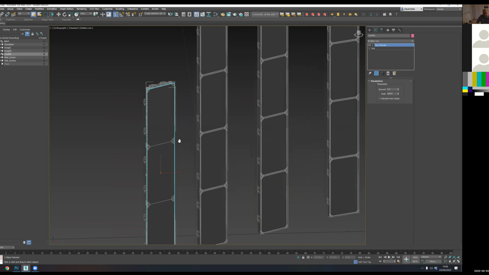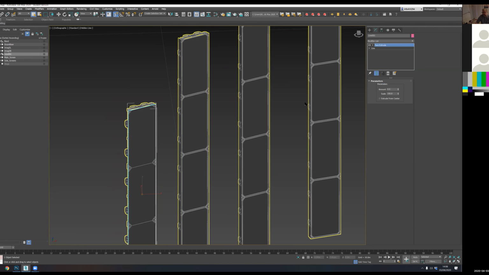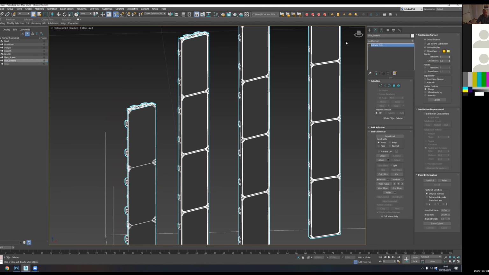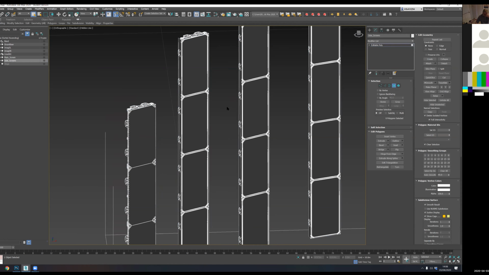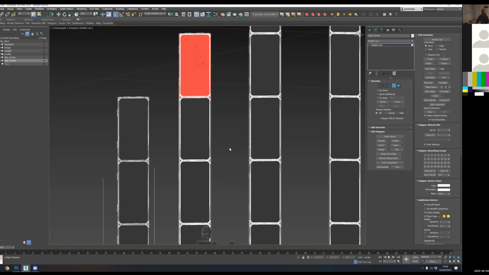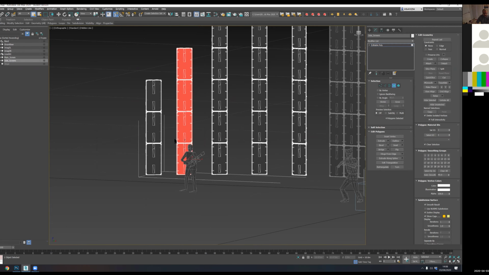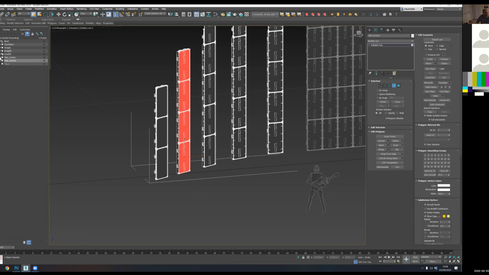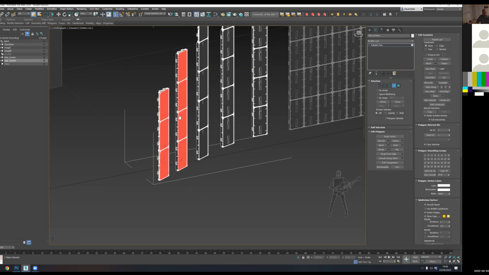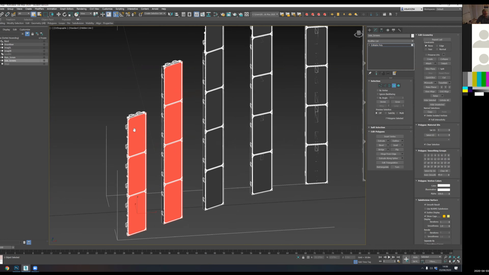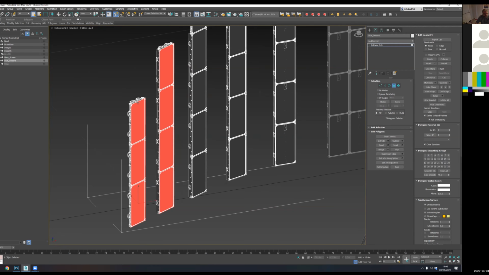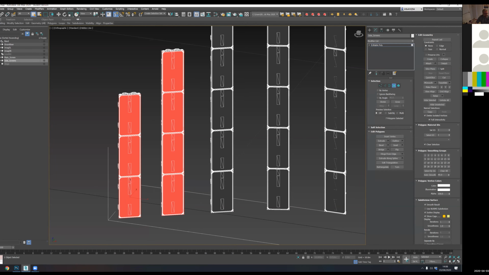So that is one way of doing it. Another way is if I grab my side screens. This really depends on how good the model is that you've got from your production designer. But it might be that the model has a set of faces that you can select. The first thing that I showed you with the line is, if this was all subdivided and kind of a mess, then the only way to do it is to create the new screen for yourself.